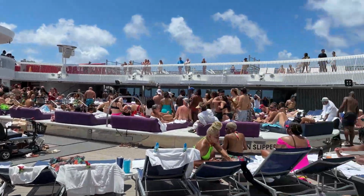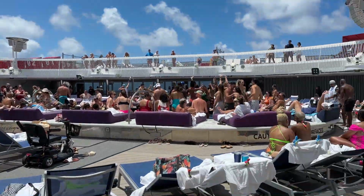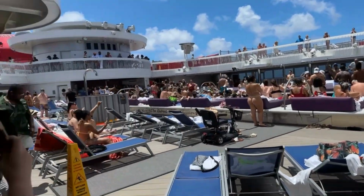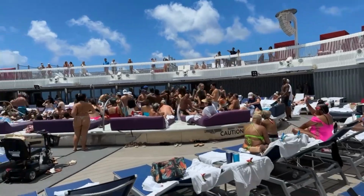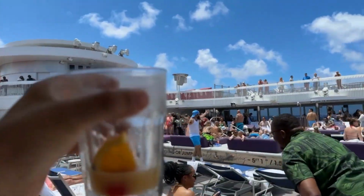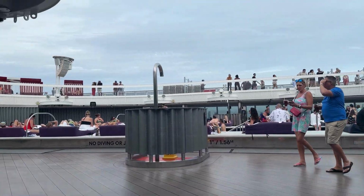What's different with Virgin, some things I liked that were different, aside from everything I've already mentioned, is it doesn't feel crowded on a Virgin cruise. I've been on many Carnival cruises, and it always felt crowded, even when it was not at max capacity. On a Virgin Voyages cruise, we were on a sold out cruise, versus Carnival cruises that weren't sold out, maybe 70%, and it still felt a little crowded. Then again, that's probably the advantage of having an adults only cruise, because these cabins are not being filled up with little kids. They're mostly adults, so maybe you have two to three people going.